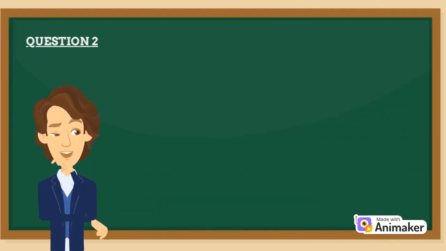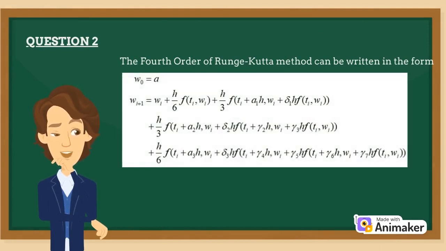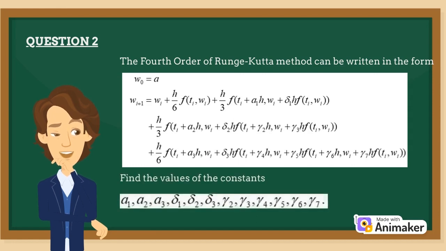Next is question 2. Given that the general equation of fourth-order Runge-Kutta is in the new form below. This question asks to find the values of constants, totally 12 constants such as a1, a2, a3 and 8 other constants. This question might be tricky, but the strategy to solve this problem is to rewrite the common fourth-order formula, expand it with k1, k2, k3 and k4, and lastly compare the equations. Let us go to the solution, shall we?